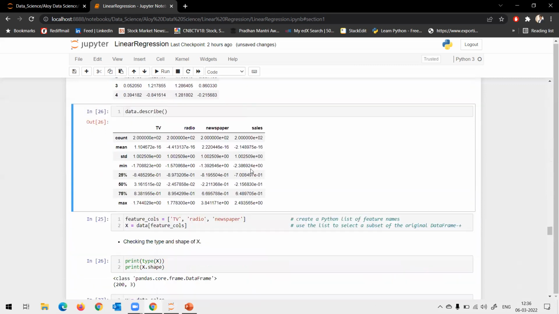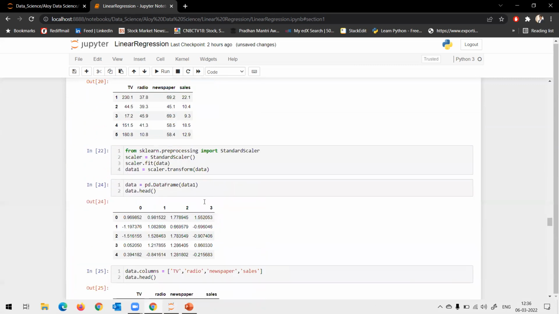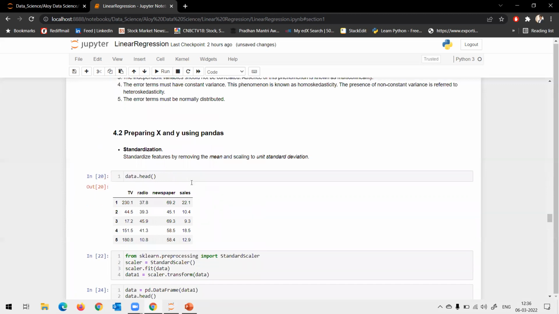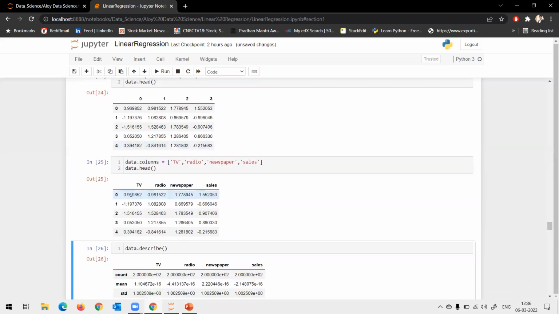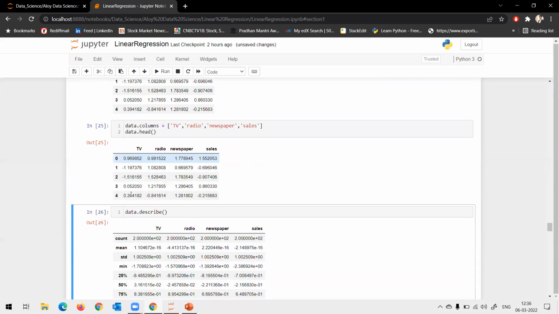Okay. Now, since I have scaled my data before I do my linear regression, I have my scaled data set. What is the next step?